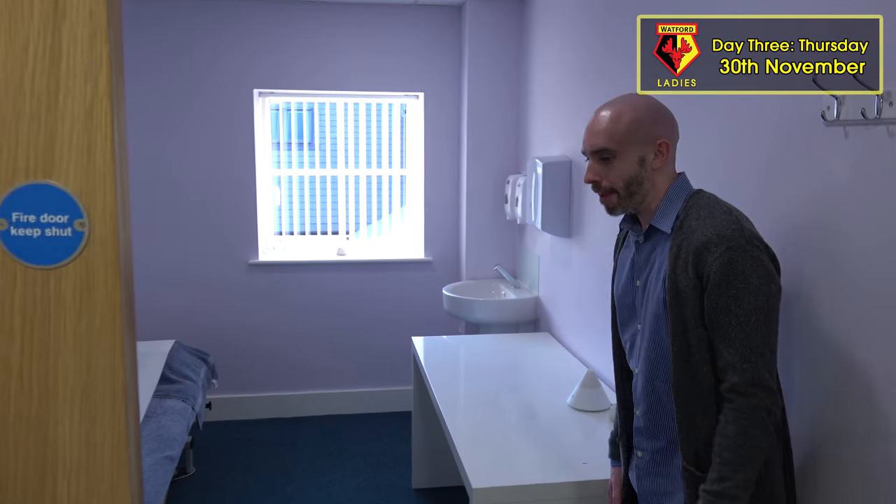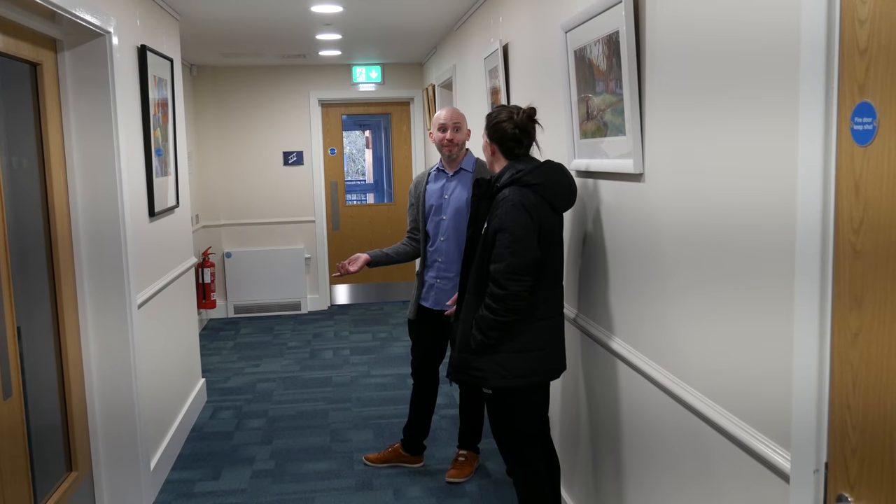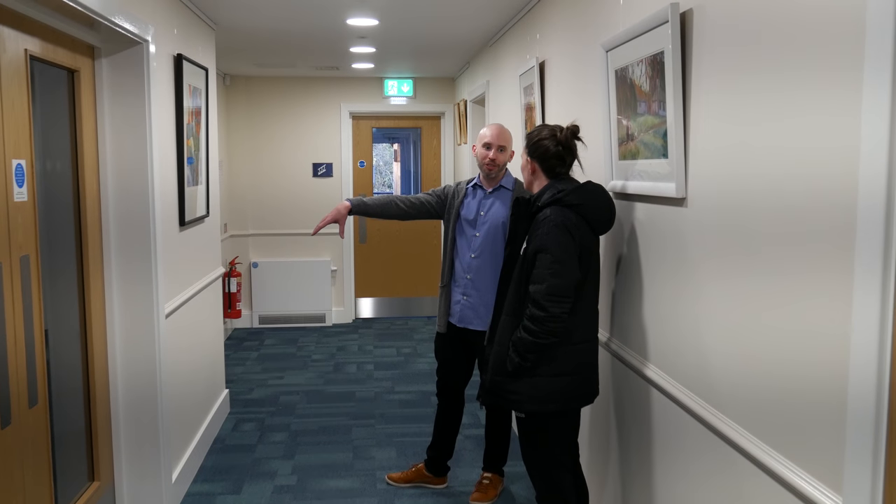On to Thursday and the last day of training for Watford Ladies. We start the day by visiting the Butterfly House Hospice, located in High Wycombe. Helen was walked through the building by Ben, who tells us about his role. So I'm Ben, I'm the community fundraiser for the South Bucks Community Hospice. As a hospice, we really do rely on the local community to fundraise and support the majority of the costs of running the hospice. We were delighted when Watford Ladies FC invited us along to the Spurs game to do a bucket collection. It was just a really great day — I love being involved in the community and I think community links like this are really important.